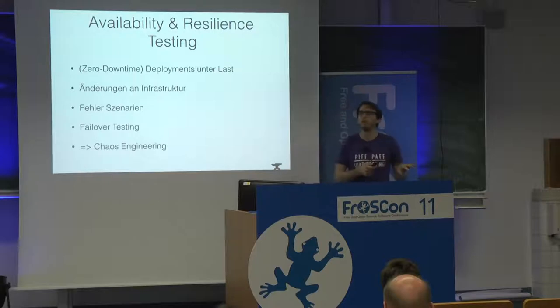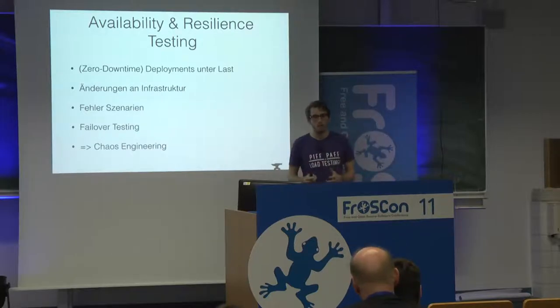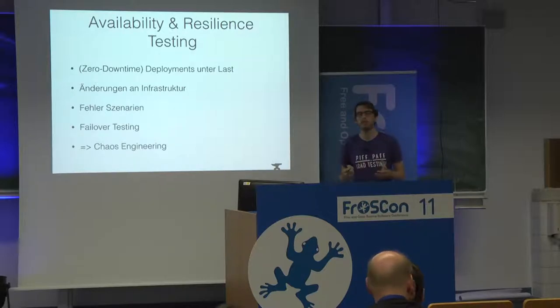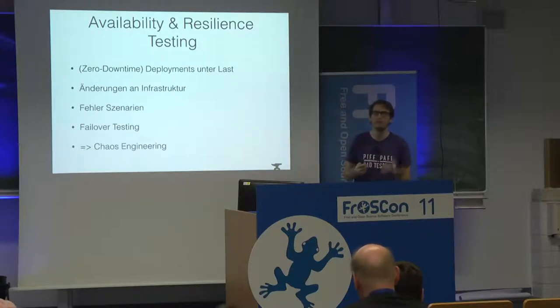All those things I talked about before are things that you have directly under control. Maybe you also have under control when and how you deploy, but most of the time you forget that sometimes you have to deploy even when your system is under heavy load. For example, if you need to roll out a hotfix because something is broken. And maybe you want to do that without downtime. Then you have to ask the question, are you really sure that you can run a zero downtime deployment under heavy load? This is something you should at least think about testing and verifying those processes.